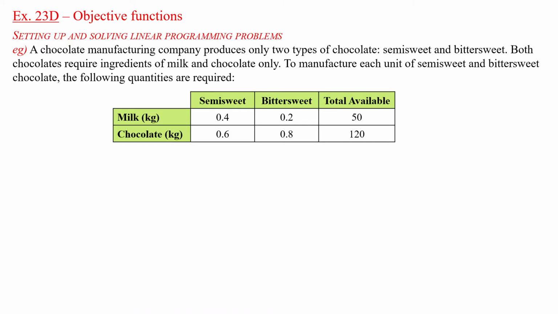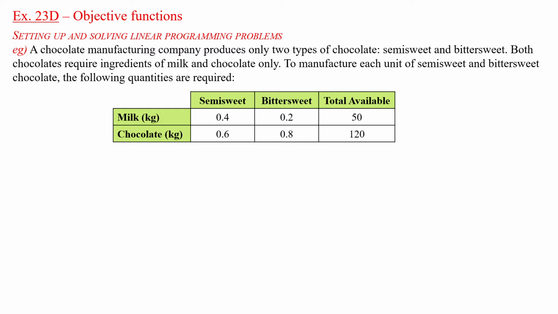Okay, we're now going to look at setting up and solving linear programming problems. We're jumping straight in with an example for this one. What we're going to find is that this example puts together everything that we've done so far in this chapter, and a little bit from our linear relationship stuff previously, of course, because we need it to graph inequalities.